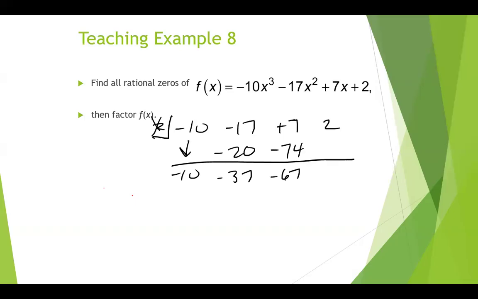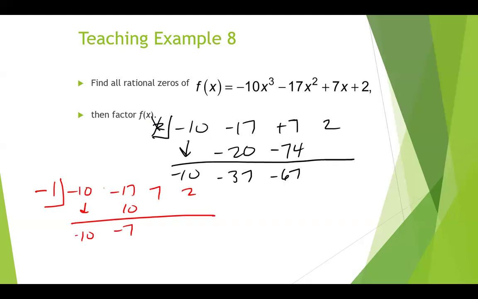It literally would be you just trying another one. So let's say I decided to try, let's try negative 1. Trying negative 1. I have negative 10, negative 17, 7, and 2. Start off. I have negative 1 times negative 10 is, a negative times a negative is a positive. So we get positive 10. And now I have negative 7. Negative 1 times negative 7 is 7. 7 plus 7 is 14. Negative 1 times 14 is, does that equal 0? Equals negative 12. Womp, womp, womp. That one didn't work either.